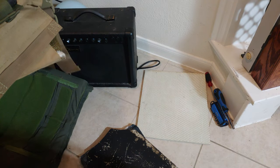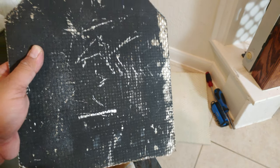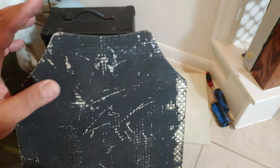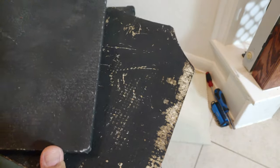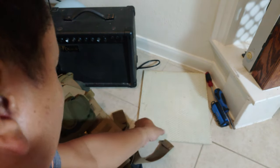What I use is my... I got this from eBay. This is a ceramic tile body armor, ceramic plate. This is level 3A. Level 3A. So this is the front shooter's cut, neck, and the shoulders. And this is for the back. Okay, I just spray painted it with car undercoat spray paint. Okay, what else? So, like I said, it's level 3A.